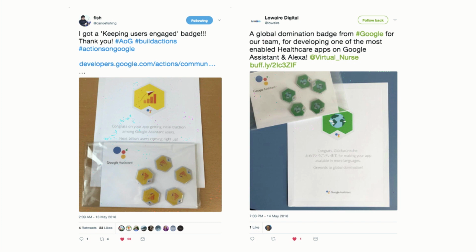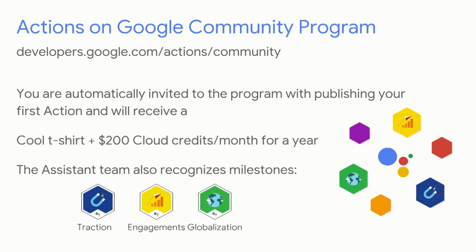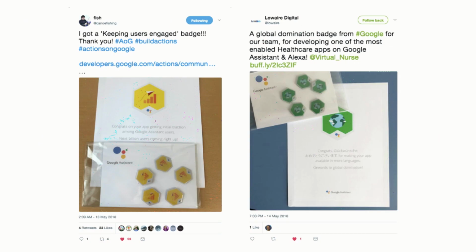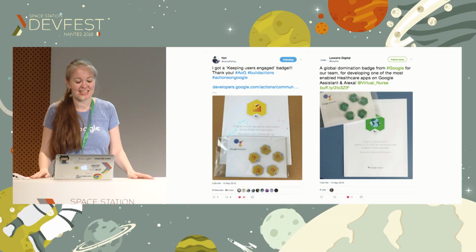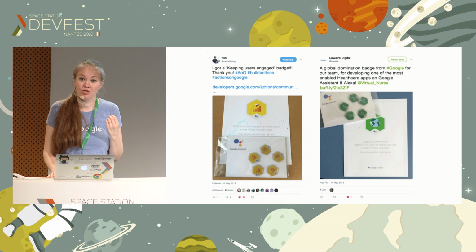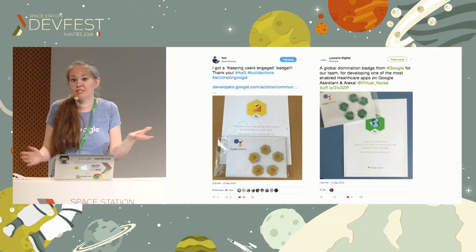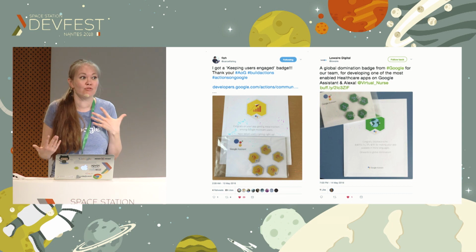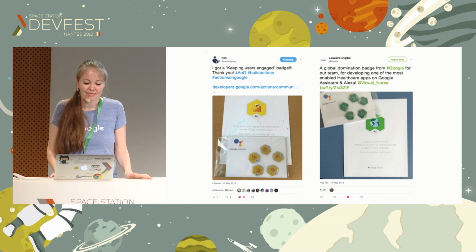So unfortunately, I don't have badges with me. I got 2 types, I think the first and third one, since they're still on the way from Mountain View. But definitely, this is something that you might be motivated by, though I don't want it to be your only motivation, of course. We're all adults here, I mean, it's just a badge. But I definitely encourage you to try to reach those levels because they mean that your app is being used. And this is, of course, the biggest encouragement for all of us as developers.